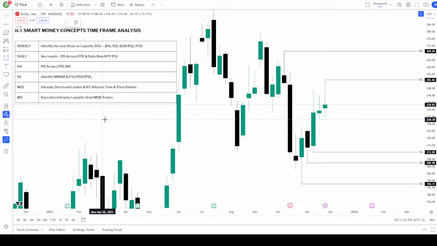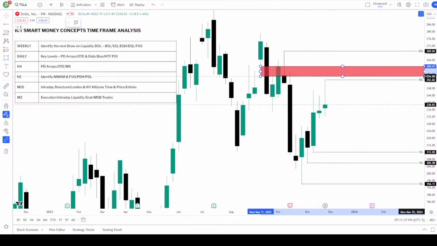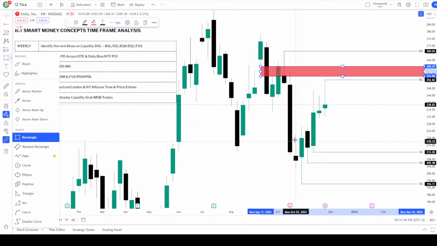If you're not a premium member, the Smart Money Concepts by Lux Algo is a free indicator that you could use. It's also going to be able to show you fair value gaps if you don't know how to find those yourself. But out of the gate, I can see right here, there's a fair value gap that hasn't been closed, and that's a bearish fair value gap. And right here, we're still inside of this giant bearish fair value gap as well. I'm not going to mark that because it's going to make my whole screen red.